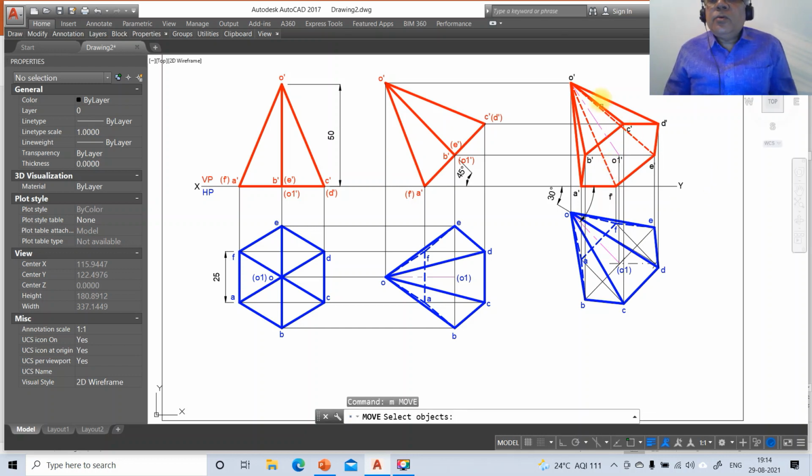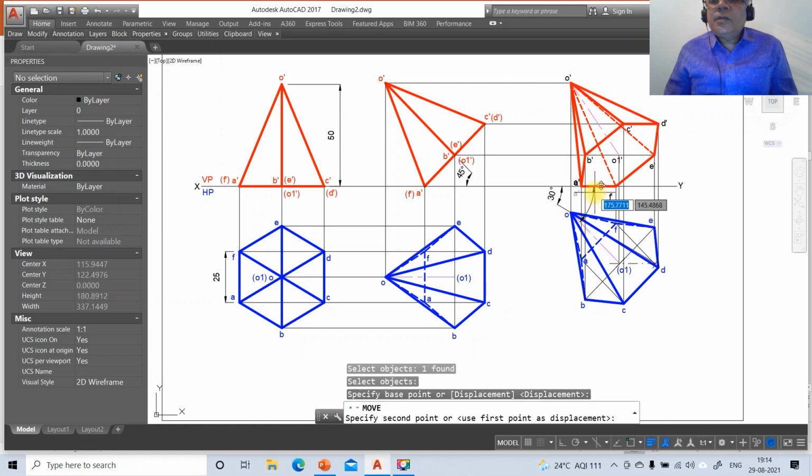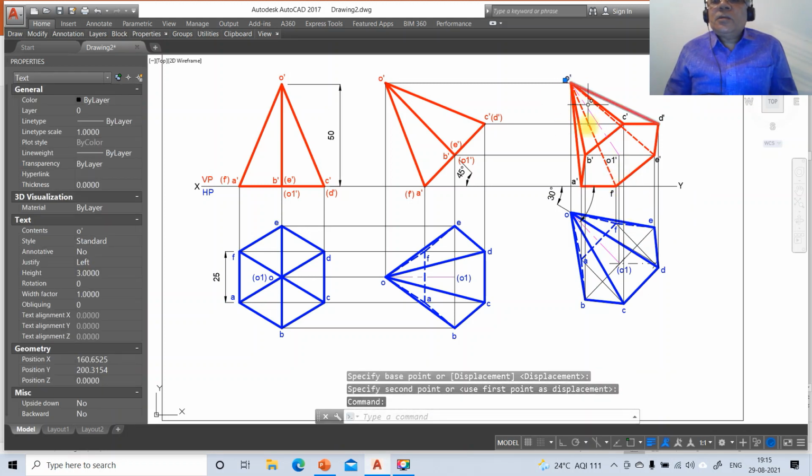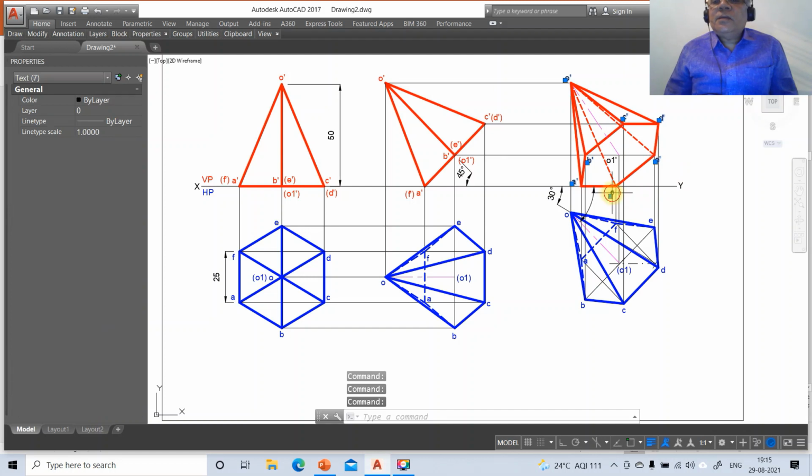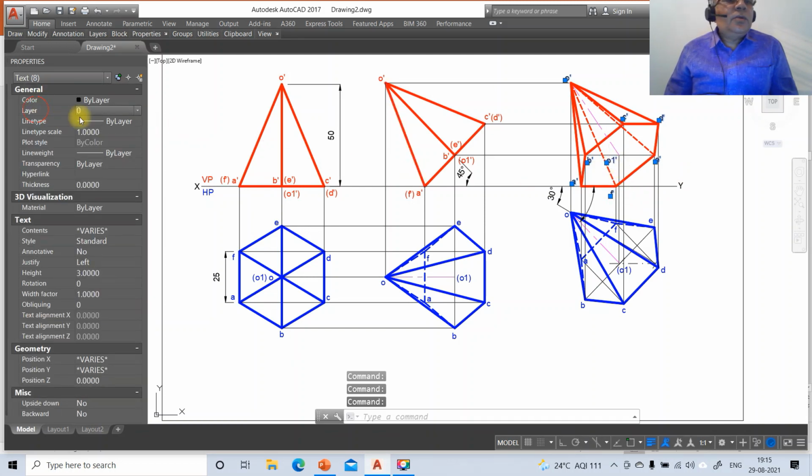Once you do that, go to move, take O dash, mark it as A dash, B dash, C dash, D dash, E dash, then F dash, then O1 dash. Then click over this A dash, B dash, C dash, D dash, E dash, F dash and O1 dash. Then go to layer, make that layer as front view.